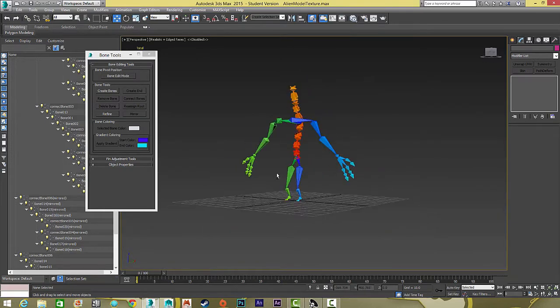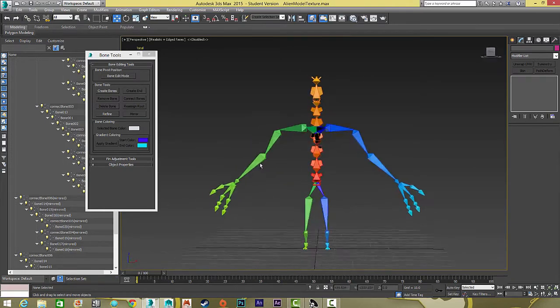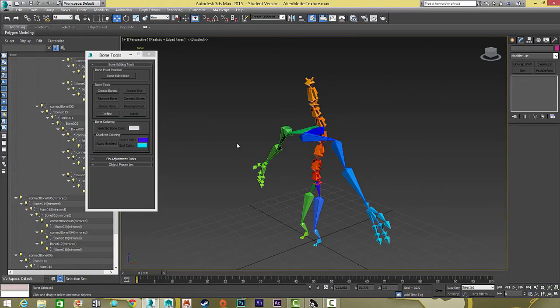Okay, so that's pretty much it for the main body part here, other than if you have specific things like eyes or a mouth or whatnot. So I'm going to create the back legs in the same way that I did the front legs. I'm going to link everything up, and I'm also going to rename everything. We'll come back, and I will talk about the mouth and the eyes and the other accessories. So we're going to pause right here.